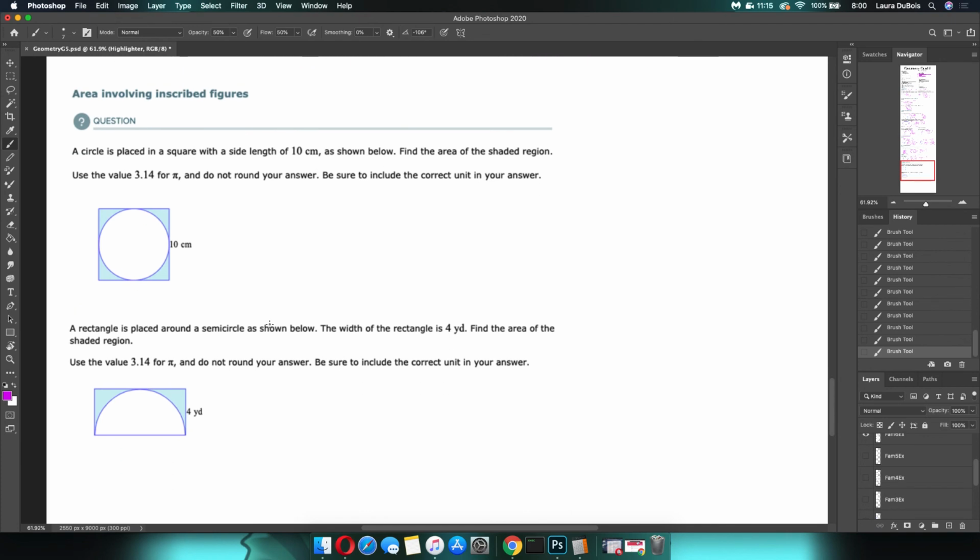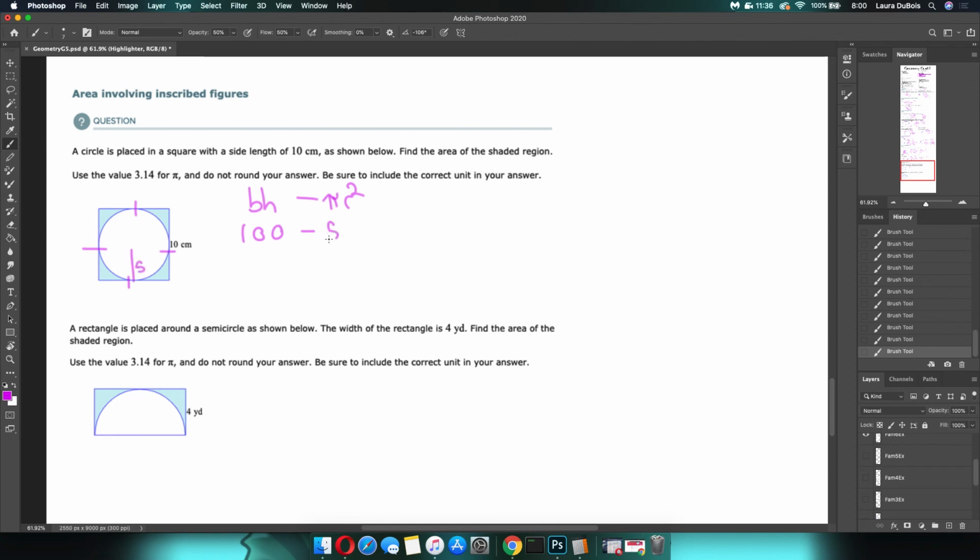So we're doing subtraction again. So it's going to be base times height minus, we're subtracting an entire circle here. So it's going to be pi r squared. Now this is a square, which means all of these sides are congruent. 10 squared is just 100 minus, now this is a little bit different, because what's my base here?